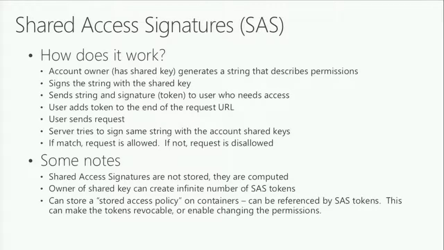Some notes on this: as I said, they're not stored, they're computed. This means you can have as many as you want. There's no limit to the number of SAS tokens you can use, or the number of permissions that you can specify. You can store what's called a stored access policy on a blob container. It can be referenced by these SAS tokens. This makes those SAS tokens revocable. It means that you can remove that stored access policy and all of the SAS tokens that referenced it will fail.